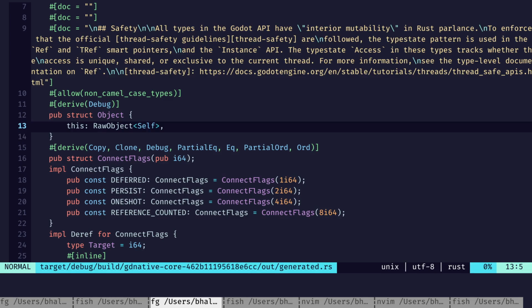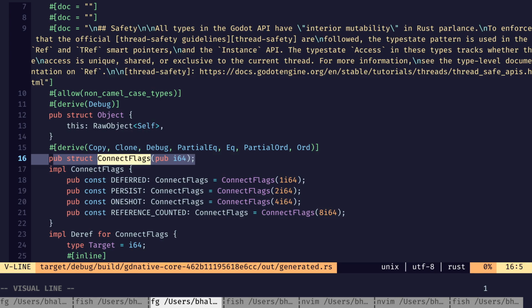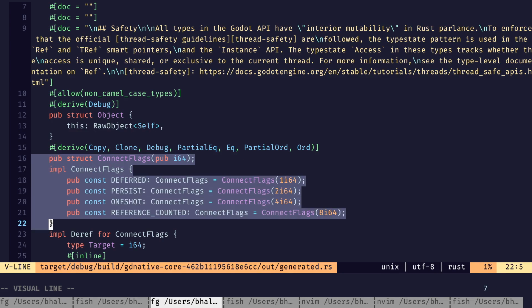It has its own pointer inside, and then you can see that we have this new type pattern where we have these connect flags to represent these enumerations. And we impl these variants on that with their values. So kind of scoped constants, associated constants, basically, for the enum.